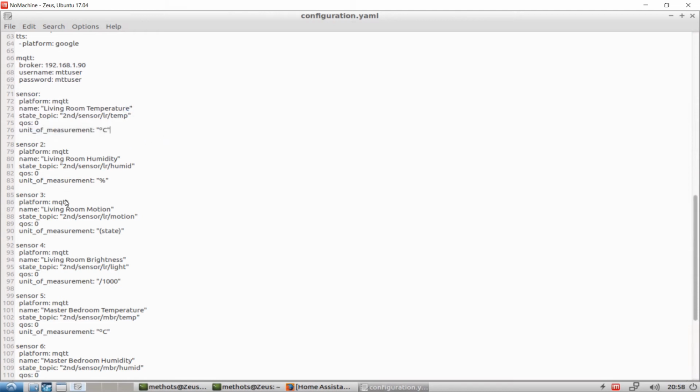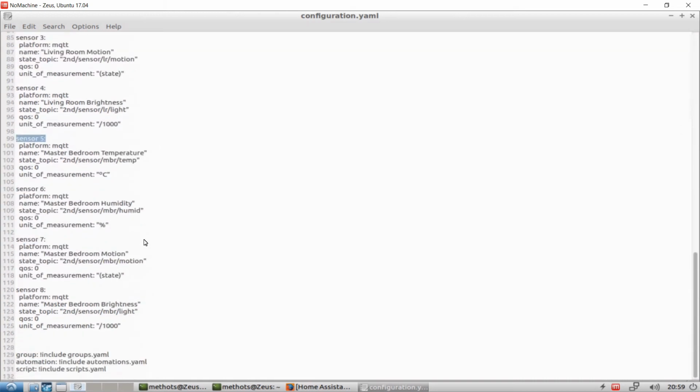And you can see I did the same thing for all of our living room bits. And so we have temperature, humidity, whether or not there's motion, and how bright the room is. Then you'll see down in sensor 5, this is our master bedroom, and it's all the same bits, because I basically made exactly the same device again, except in the code I went in and edited what topic it talks to. And that's how you can just make more of these devices throughout your house based on where you want to be alerted to something going on.